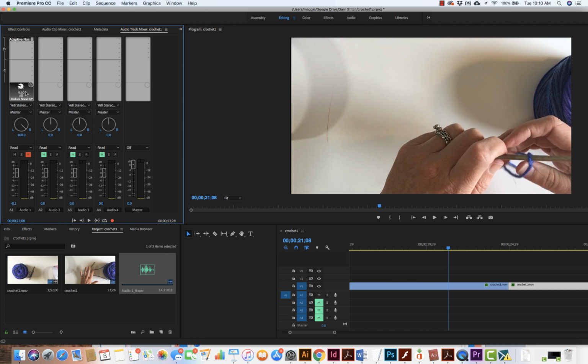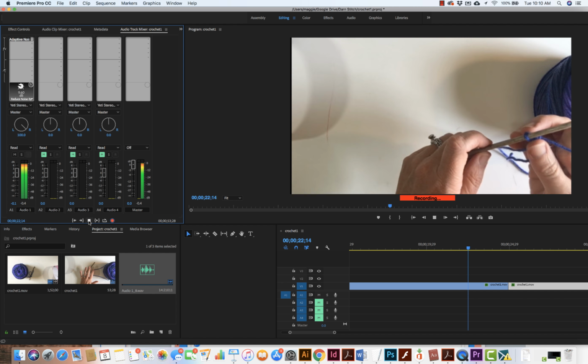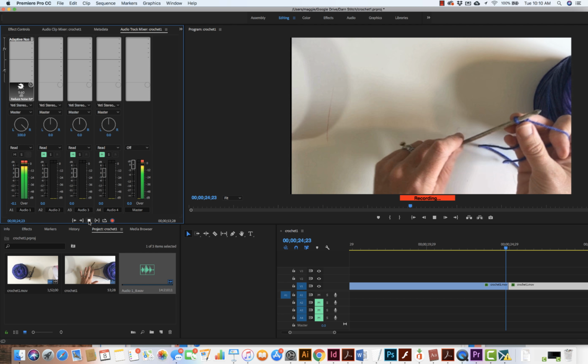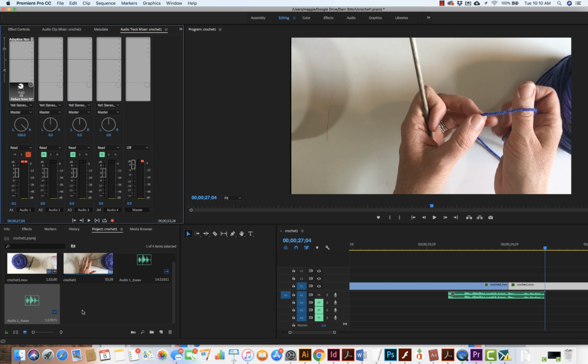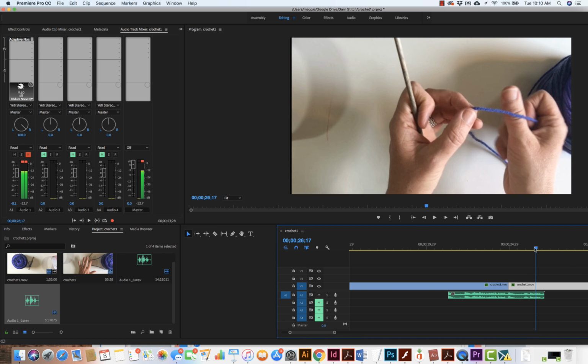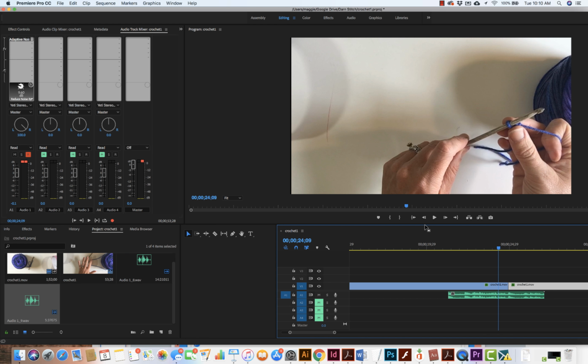Step 1, adding the noise reduction from the beginning. Step 2 is coming in, making sure that I have the correct audio clip selected. Click on the R, and then click to record, click play, and here we have it. We can see that it is recording, and I'll end by clicking just like that. Now I can see that the audio clips will appear in the project window, as well as on the timeline. So there we have it. Thanks so much for listening.